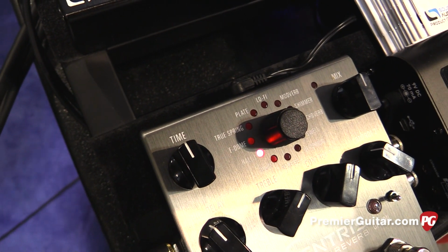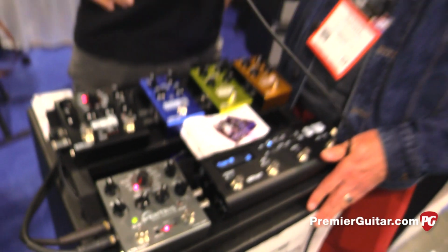I remember when I was in high school, this is a total aside, but speaking of Kurzweil, my band teacher brought in one of those $200,000 Kurzweils. I don't know how we got them. That was mind-blowing at the time, to see a sampler.